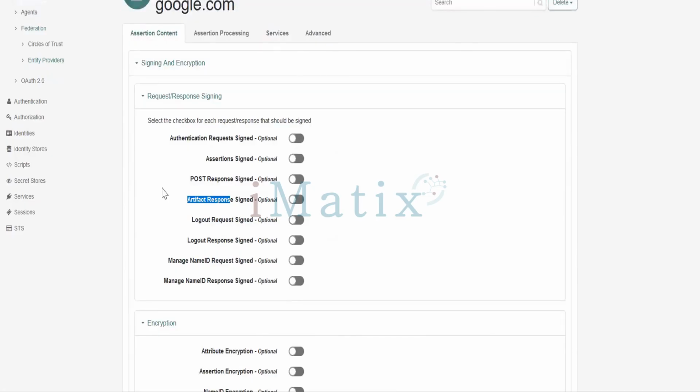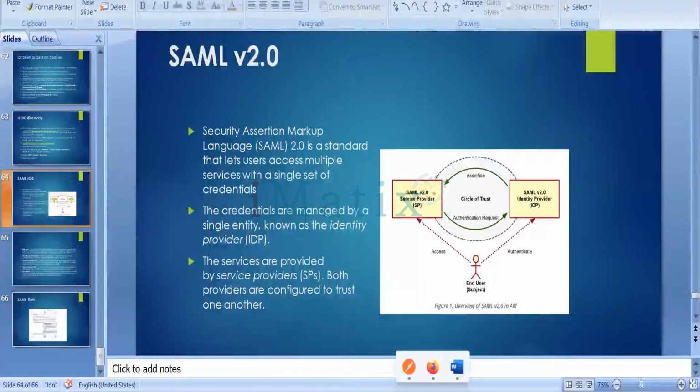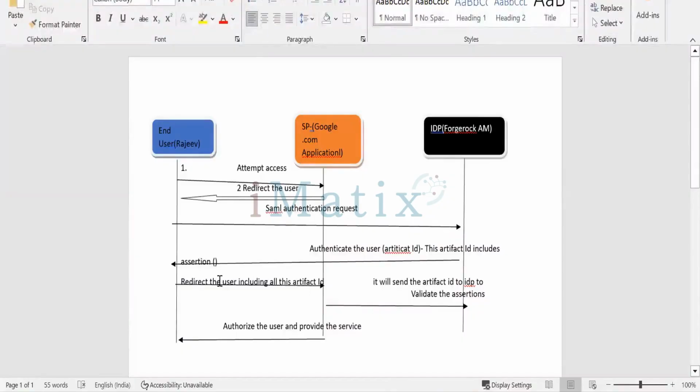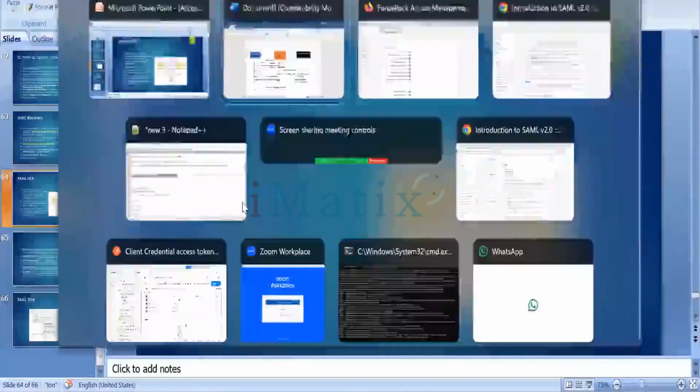That digital signature of the SAML applications makes it more secure. They get the authentication request and want it signed. For the signing, they provide the certificate and say, with this certificate you need to sign. Then you need to use this one because of the assertion signed. The assertions are created when the IDP provides this assertion with artifact ID and everything, and they want to sign it.